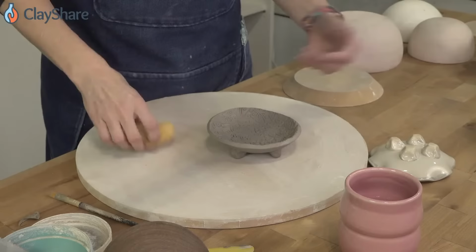We made the cute little sauce dish right off the bat. That was pretty easy, right?